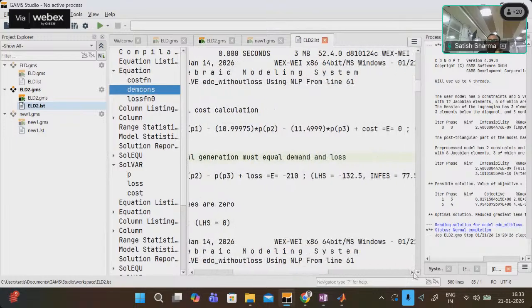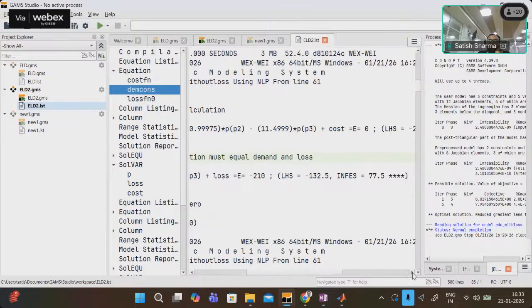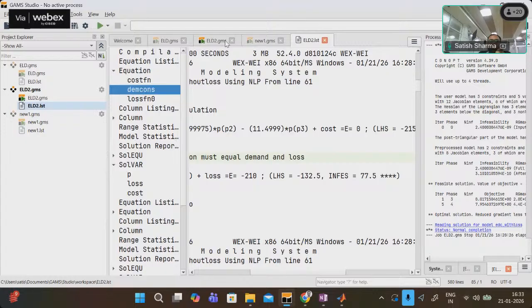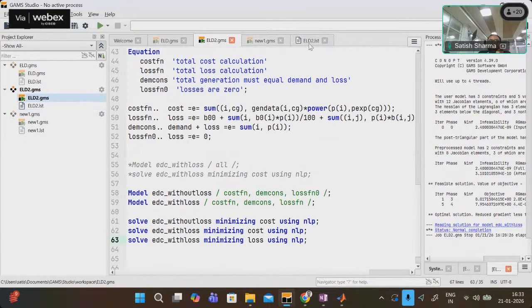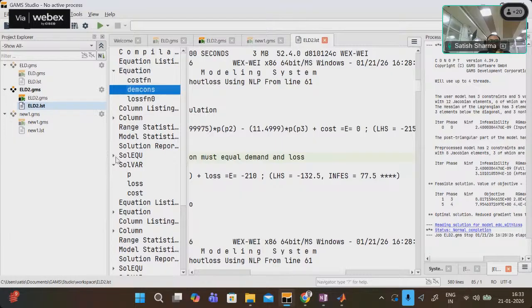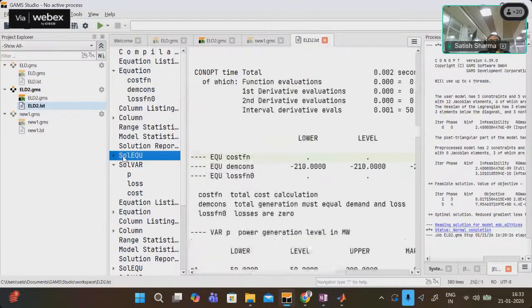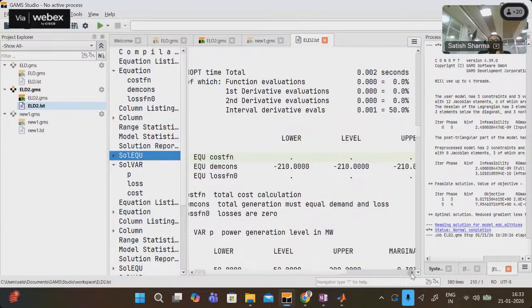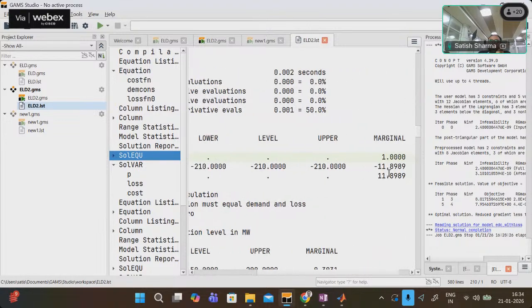So that's why the lambda which comes out when we solve this particular equation is basically a negative value, but it is not actually. So this is actually 11.89 only. This is lambda, and this represents the market clearing price as well. Earlier, yesterday, we discussed market clearing. So we can do that with this particular code as well.